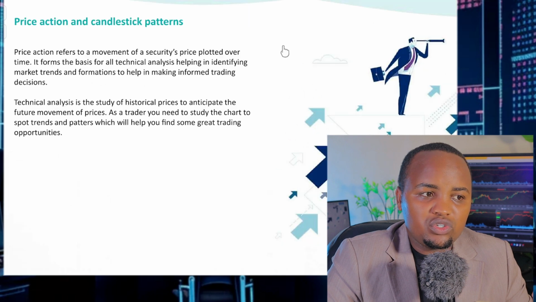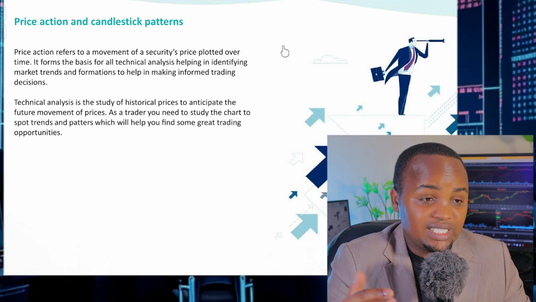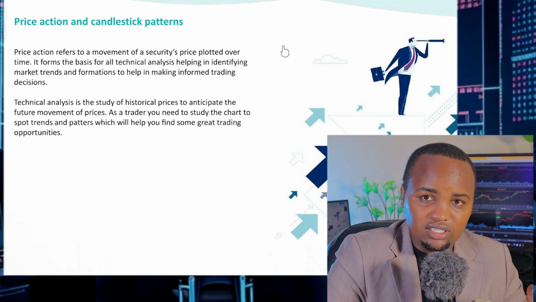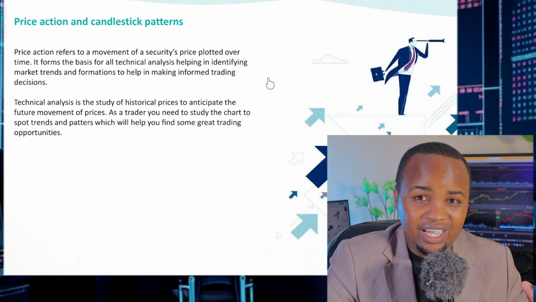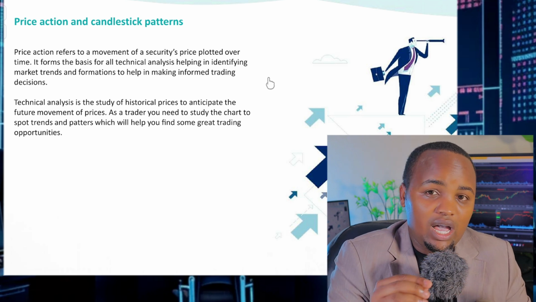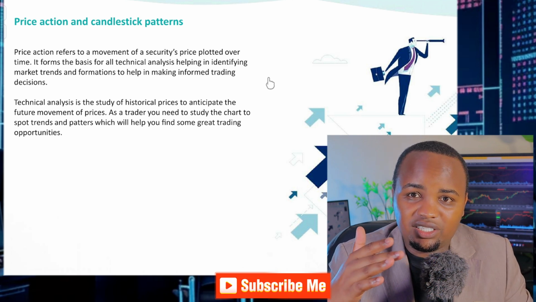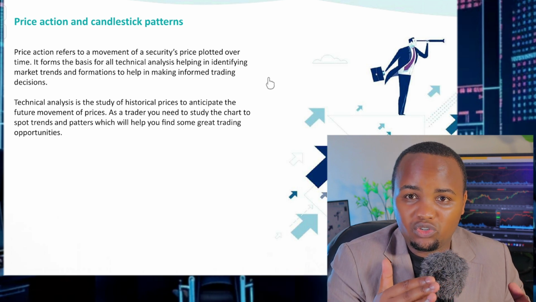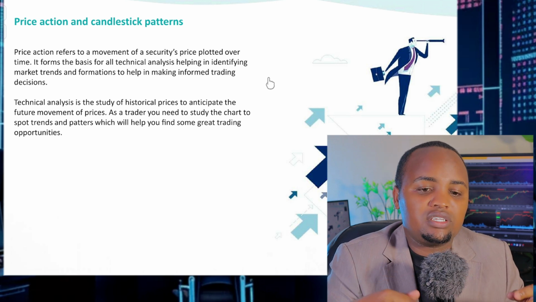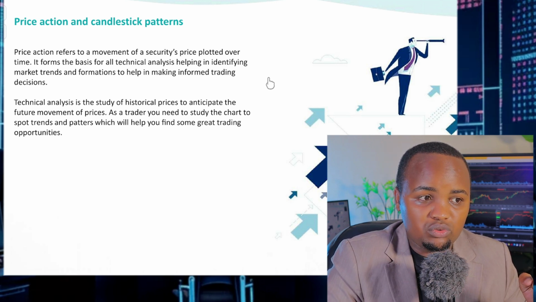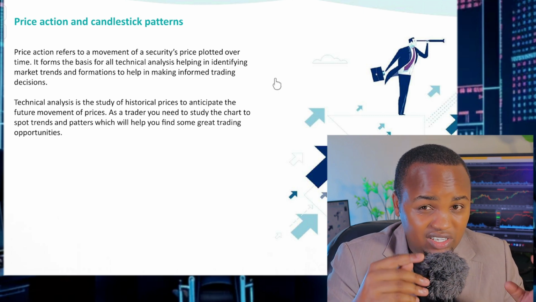Now, if you want to analyze the market, you need what we call price action and candlestick patterns, and that is called technical analysis. You need technical analysis to be able to analyze the market. Technical analysis involves referring to historical data so that you can know where the market is going to end up. Historical data is going to help you a lot, for you to know where the market is heading in future. That is going to be very important. And one of the most important things in technical analysis is price action.